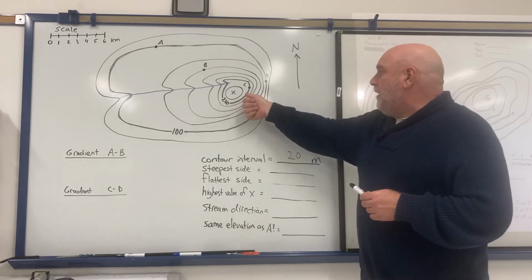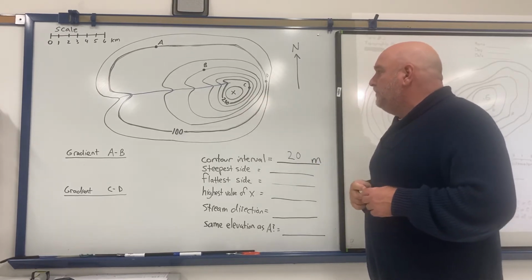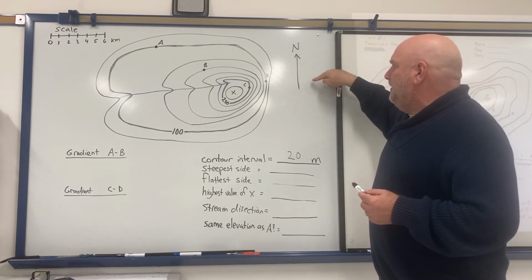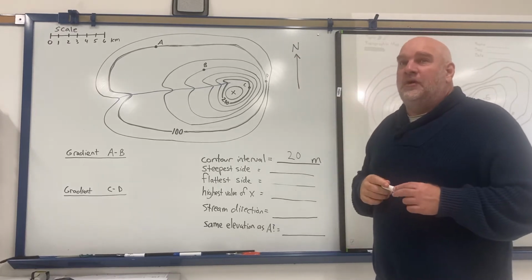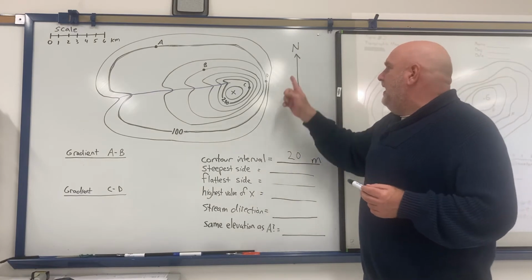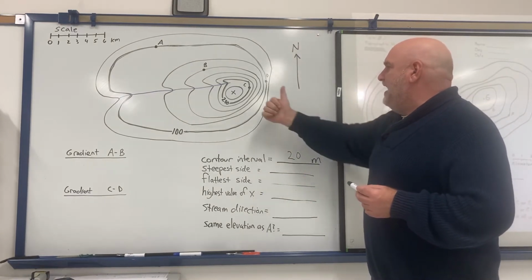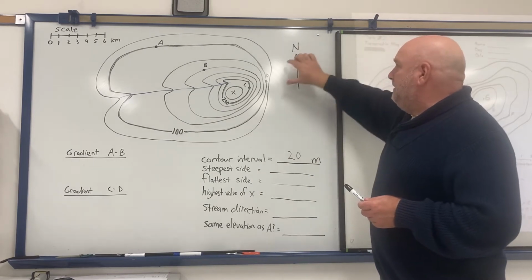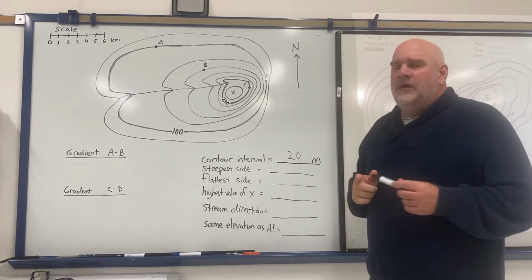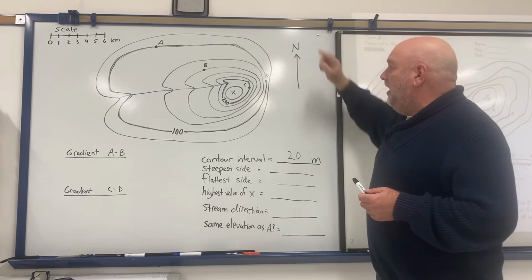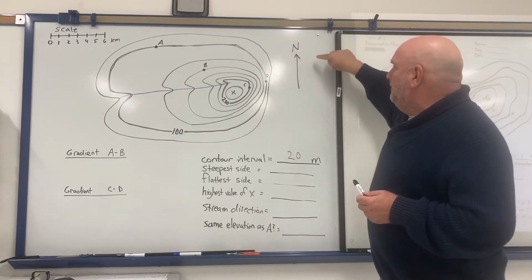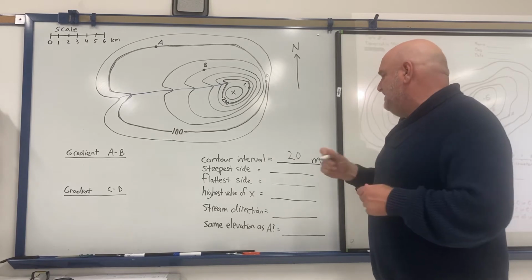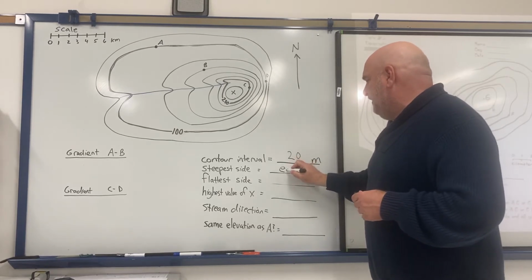So now I want to describe that side of the hill. So what I want to do is look for my compass here to tell me what direction is north on the map. Now normally north is up, south is down, east is that way, west is that way, but not always. Sometimes this might be pointed sideways or something like that. But this is a traditional one where north is up. So it would be north, this side would be east. So it's the east side that has the steepest side because the lines are closest together.